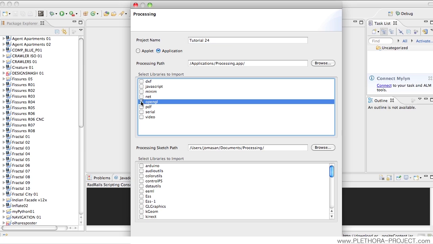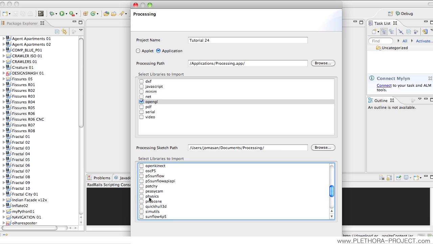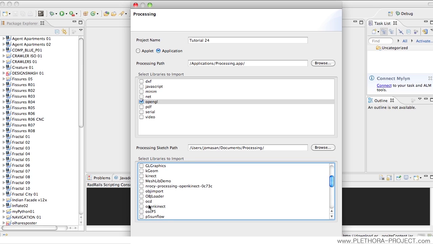So we're going to say we're going to use OpenGL, and these are the libraries that I have in my path. And these are all the libraries that I have installed in my system. So I'm going to say, okay, maybe I want to work with Eclipse, maybe I want to work with PCCam. Let's say just that, okay?